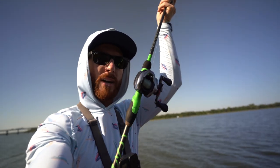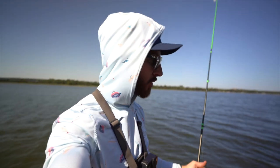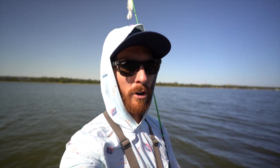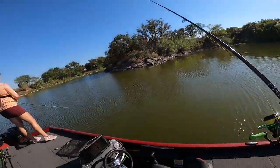We're throwing this on a seven-foot medium-heavy fast-action rod — fantastic for just about everything in your tackle box. We've got braid to a fluorocarbon leader with an FG knot, kind of an improved FG knot — I need to do a video on it. Scorpion DC reel. First one in the well — we found this cool zone in the back, thinking maybe we'll just check out this rocky point.